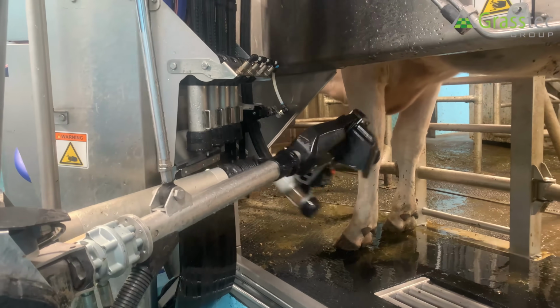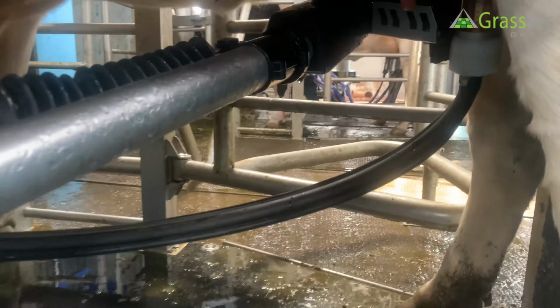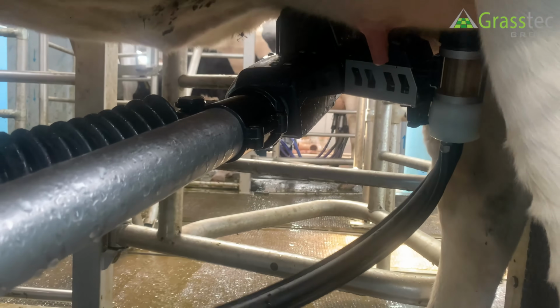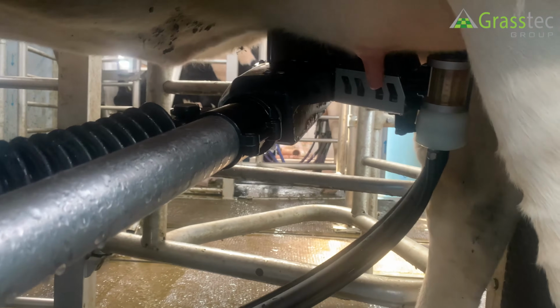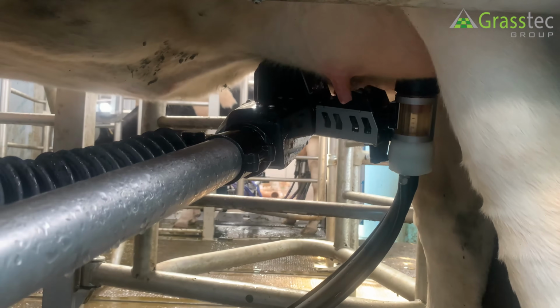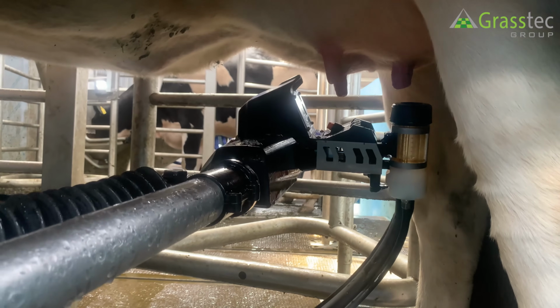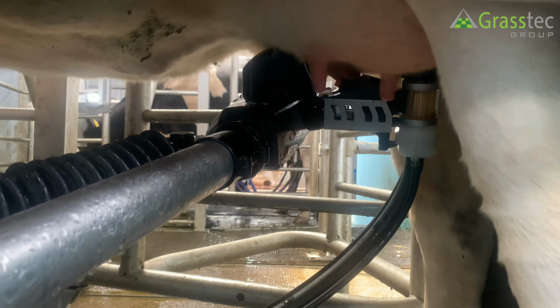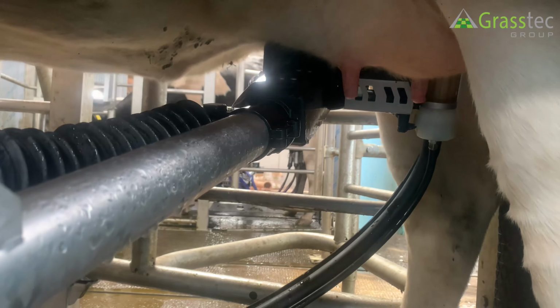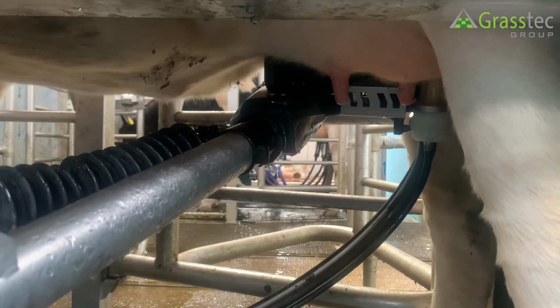Okay, so that stops cross-contamination. And the next cow is in, and it gets ready, prepares them, and we have a unique feature with DeLaval, that they have a 5th teacup that cleans the teats, and instead it washes and cleans the teats into a separate cup, and that allows for good letdown of milk once the cow starts milking.